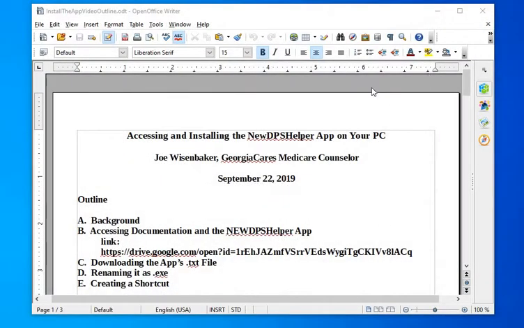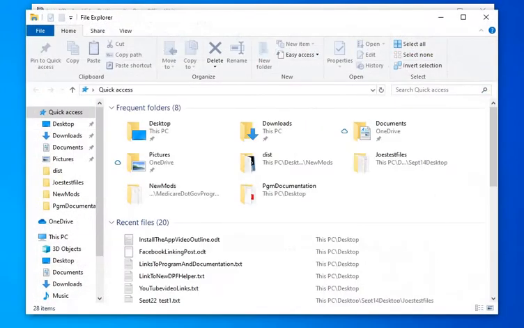Now, the download is done, so what I'm going to do is just simply close this browser out altogether. I don't need it anymore. And what I'm going to do is open up my File Explorer window. Now, the default for downloads is to download them to the Downloads folder.